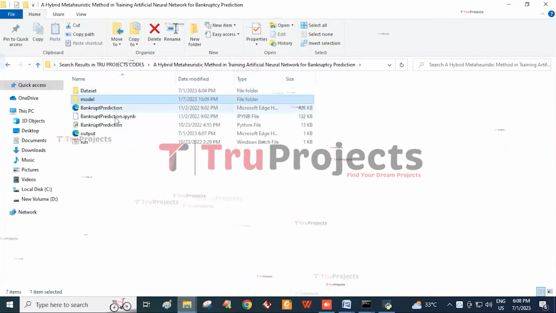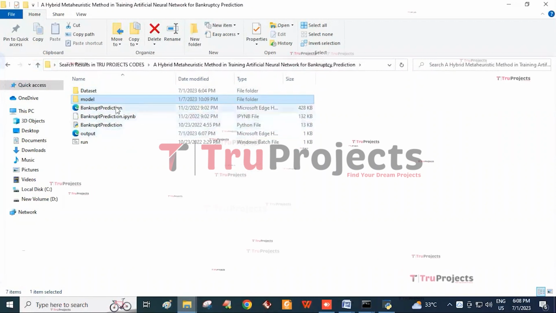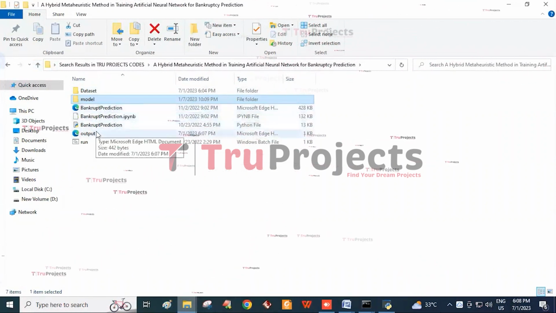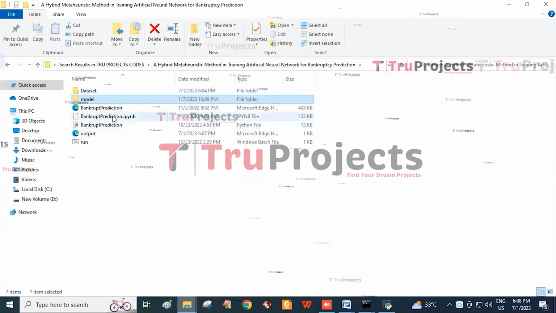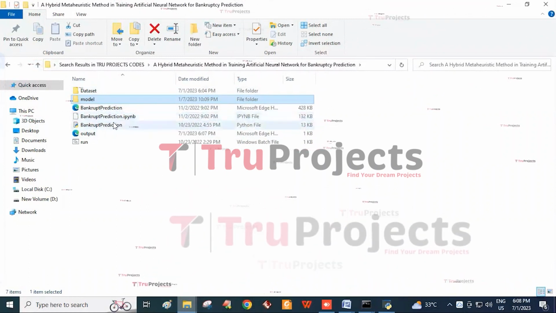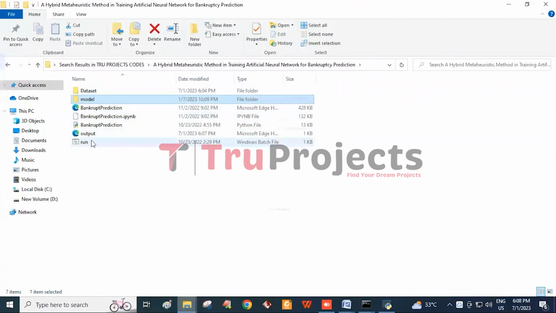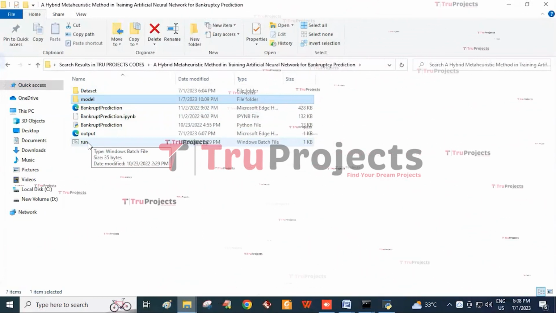And the bankrupt prediction output are the HTML files which are used for the comparison graph output, and the bankrupt prediction and bankrupt prediction IPYNB are the code files for the implementation of the project, and this is a BAT file. This is run.bat file. Instead of executing the program in the command line interface, we created the Windows BAT file to execute the project. Now to run the project, double click on run.bat file.